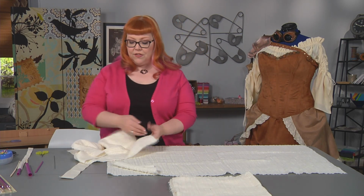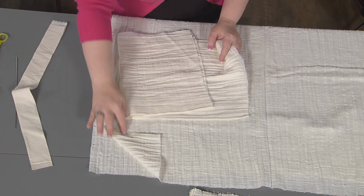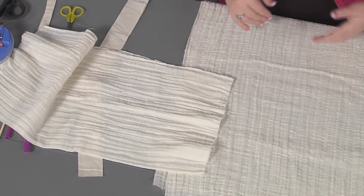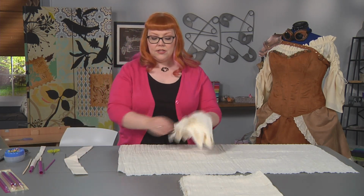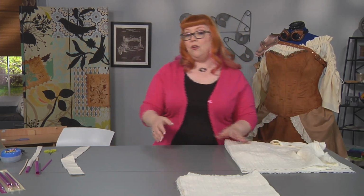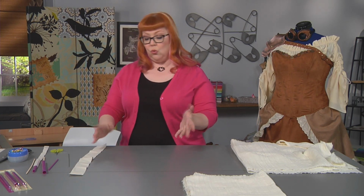The sleeves are very simple, and they're just 2 rectangles, and they attach to the garment on the sides. There's all different treatments that you can do to the sleeve, which we'll talk about in a little bit. Okay? So once you have your pieces cut out, it's time to think about how you're going to construct the mechanism for the sleeve to adjust up and down. And the way that I do that is with a turning tool.